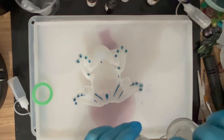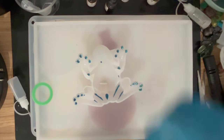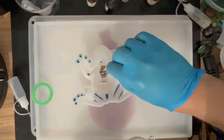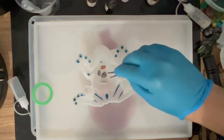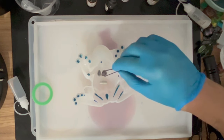So again, no particular order, I'm just going to grab them out and put them in. If there is a nice one for the centre, keep one central like that. And then I want quite a lot in here so it completely covers that centre. And I probably would have been better pouring some resin in first actually. Yeah, I'm going to do that. I'm going to mix the resin first, just so there's at least a thin layer on there.